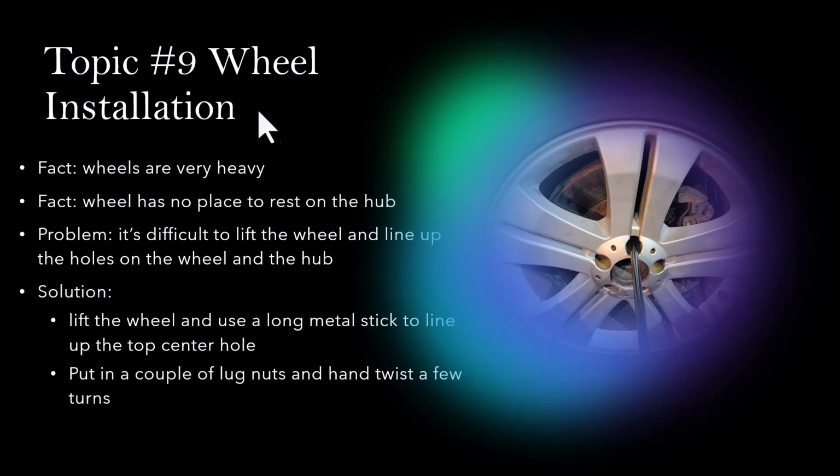Topic number 9, the wheel installation. This is kind of off topic, but I did run into this problem many times. The wheels of this car are very heavy, and really there's no place to rest the wheel against anywhere on the hub to lift this heavy wheel, rest it, and then line up all the holes. You have to do like three different things at the same time. It's very difficult.